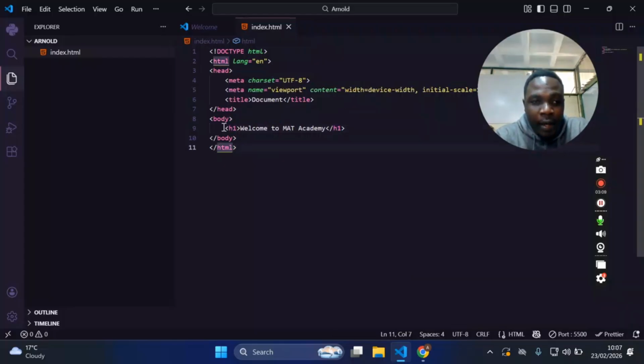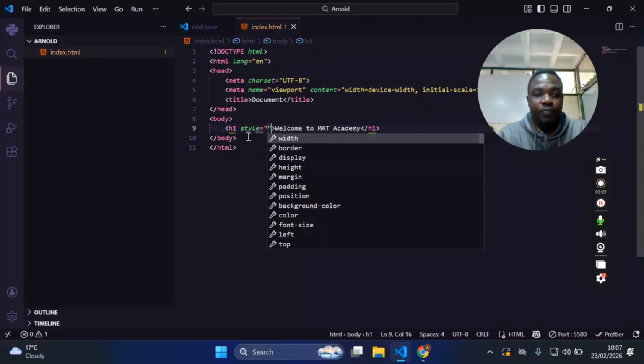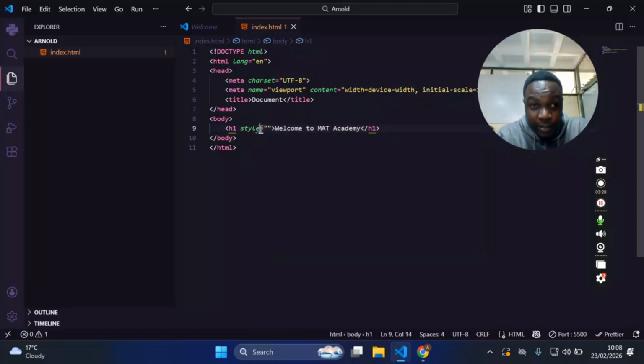For example, my element here is H1. So inside the opening tag, right between the 1 and the greater than symbol, I'm going to insert my inline CSS, and I'm going to write style, so that I'm telling the browser that whatever is here is for styling.